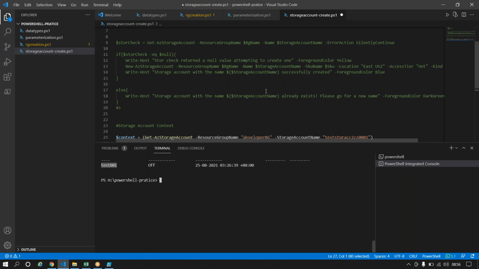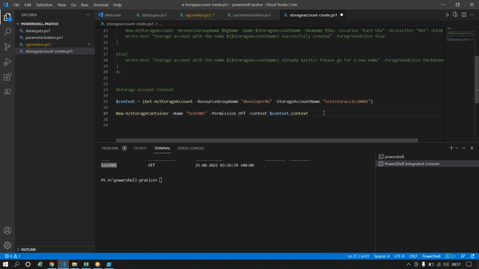This is how you will have to use the cmdlets. This is how you'll have to understand what it's actually asking. And I understand a lot from the errors. In a real-time environment, believe me, you will face a lot of errors while writing your scripts. So I would request each and every one of you to start reading these errors right from the day you're practicing. If you're getting errors, that is a very good sign. If you're not getting an error, then that means you're not practicing anything new. Please try to get as many errors as you can. Write down those errors, understand what that error means, Google it, and see how you can improve your script.